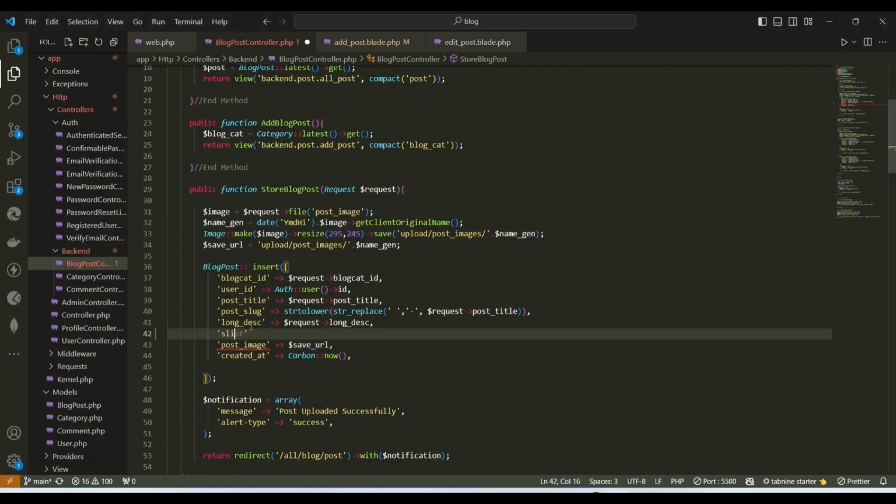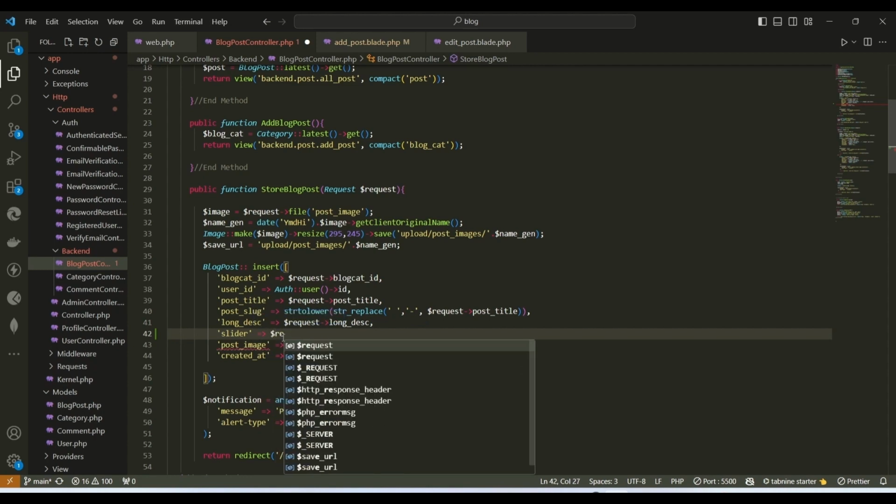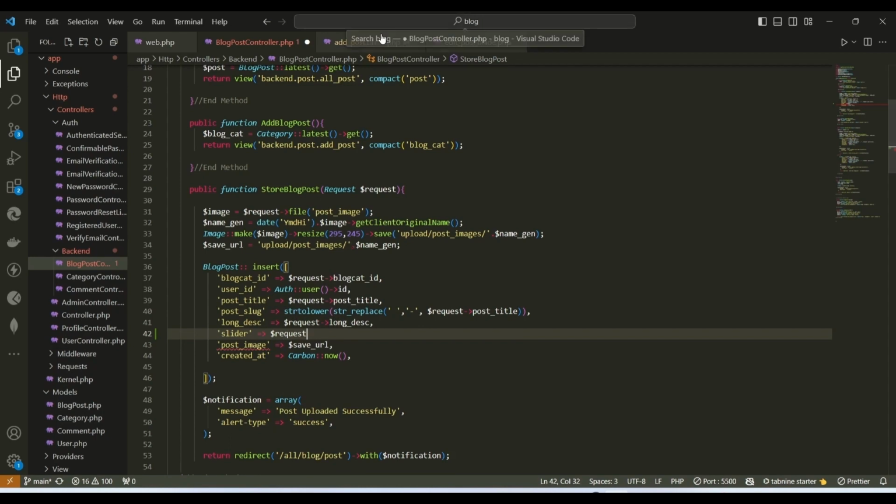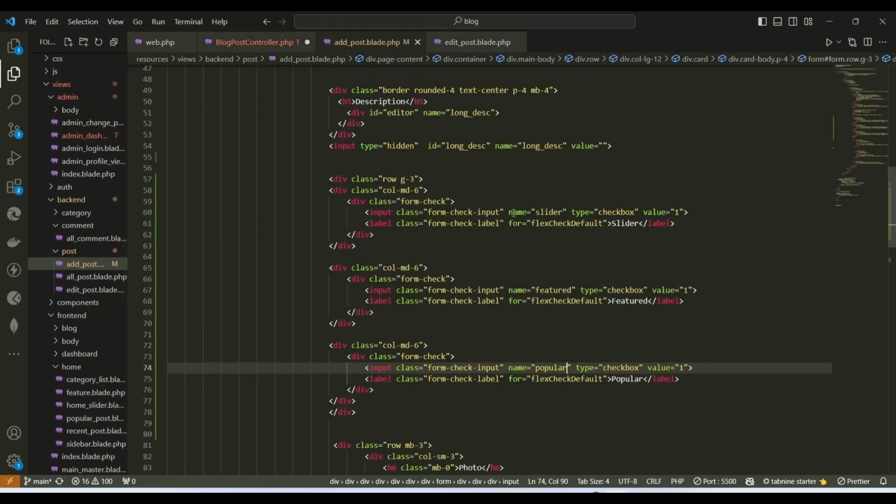Now slider, then the requested name, our slider is what? Requested name for our slider is, I see, also slider.